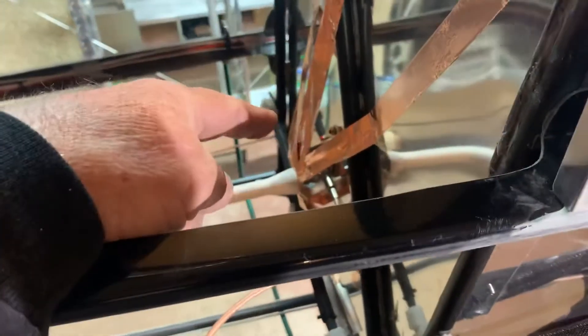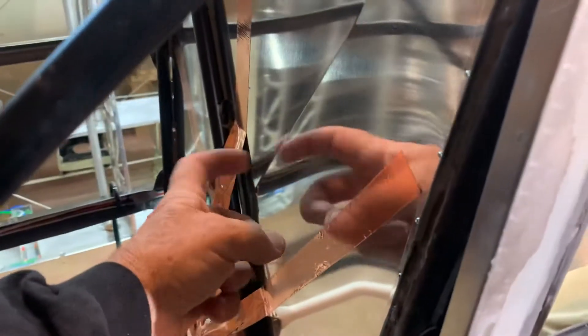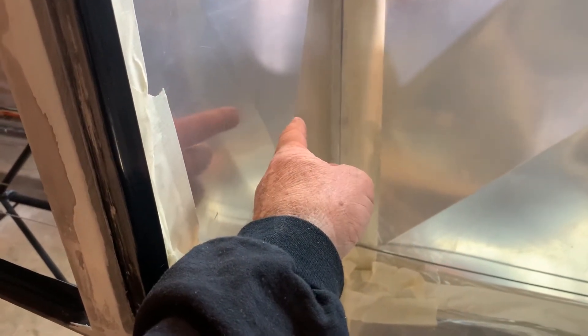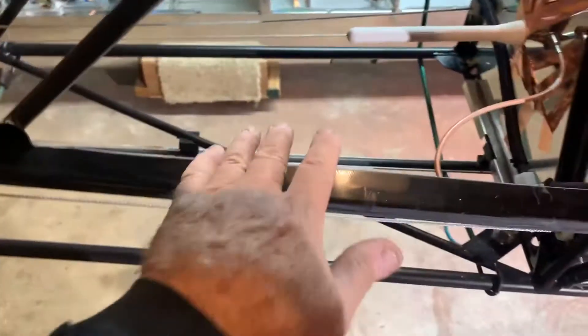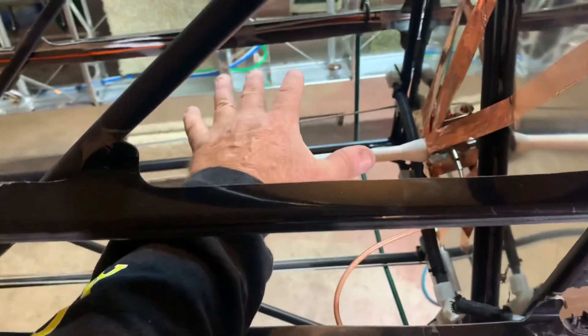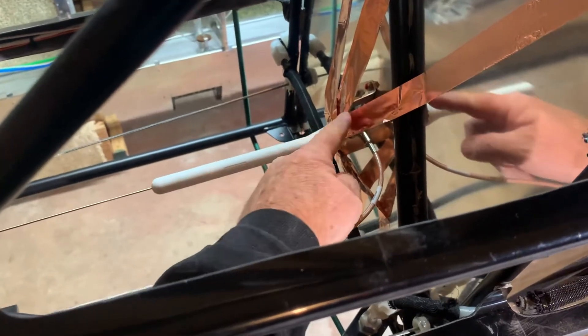The problem was that Cub Crafters' method of using this bracket uses this panel as the ground plane. That would work fine if you put the coax on the other side and connected it on this side of the ground plane, which they don't — that's where all the error messages were coming from. You're not going to drill a hole here and have a cable coming up through here. In the past I've taken pieces of aluminum, disregarded that totally, mounted this to a piece of aluminum, had the antenna on one side and the coax and connector on the back side, so the antenna was on the opposite side of the ground plane from the connector.